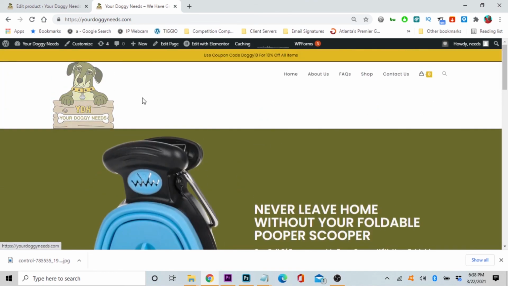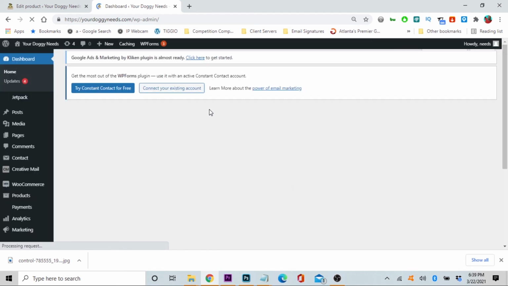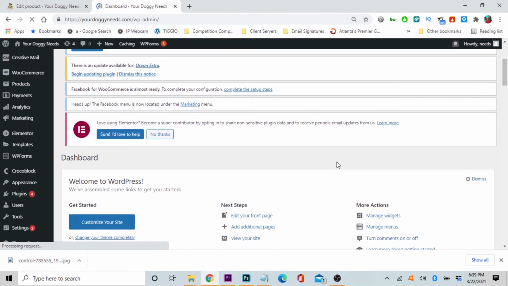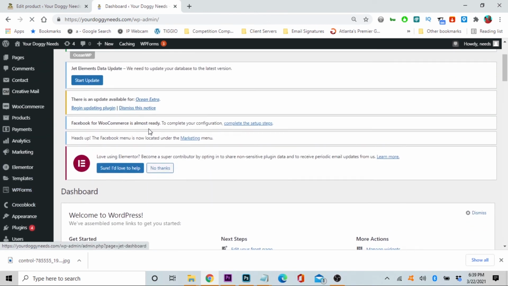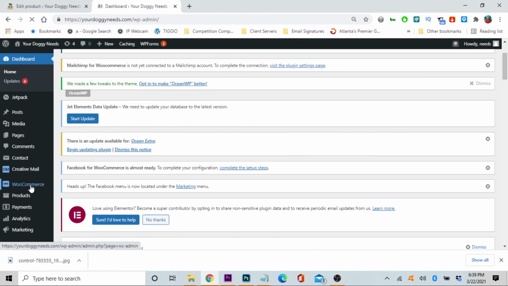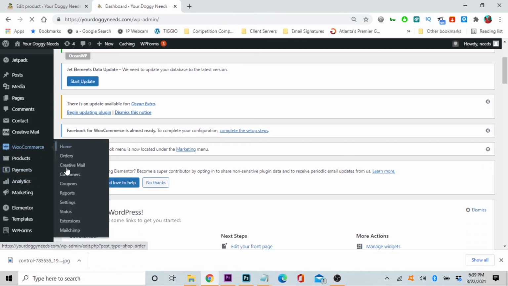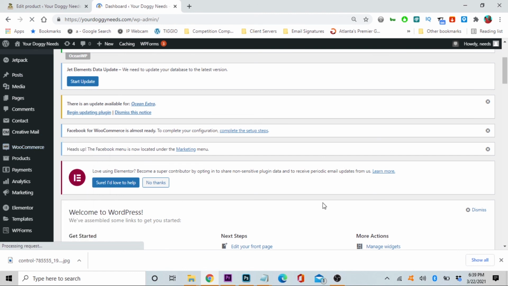All right, now let's go into the back end again. Let's click on dashboard. All right, now what you want to do in the dashboard is click on where it says WooCommerce, and we want to wait until it says settings, and let's go to settings.